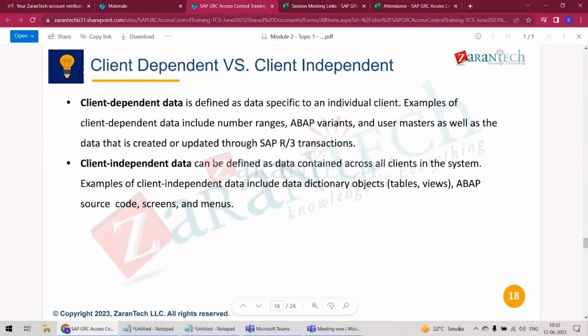In client dependent, you can have your ABAP variants, user master, number ranges, and multiple configurations. And in client independent, you basically have your data dictionary objects, tables, views, ABAP source code, screens, and any system level configurations.